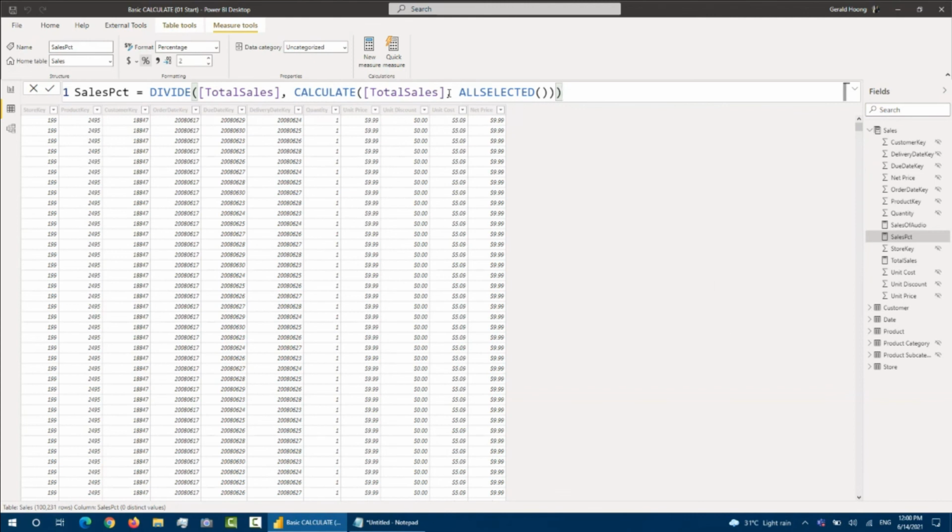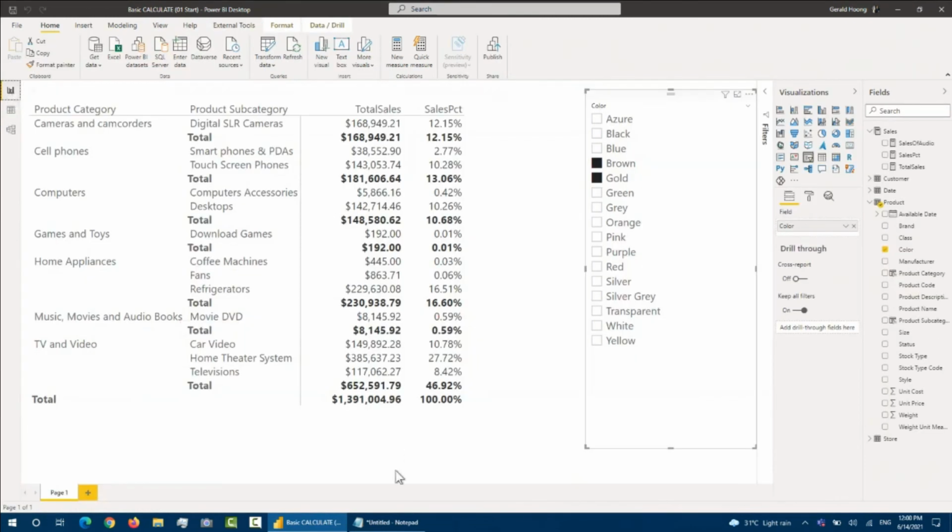The answer is just a meager function called ALLSELECTED. Open close bracket, inside no need for a parameter. See, it's an empty function. ALLSELECTED means whatever you select, I will divide by that. That is why whatever you selected, the denominator will be divided by that, and that is why it is always attributed to 100%. So when I press enter here, watch this. I go down to here. Now 100%. See? The figure also changed already.